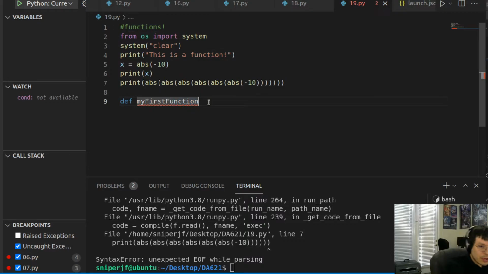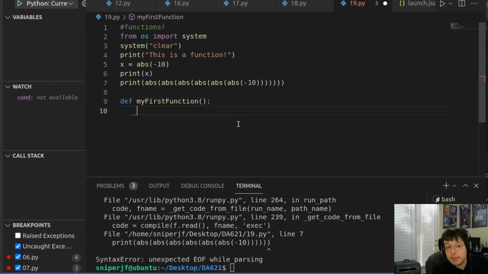So anyways, after you write the def and you write the function name that you want, all you have to do now is put your parentheses and put a colon like you would with an if statement or a for loop or any kind of loop in general, okay? That is a function for the most part. Well, there is one more thing missing from that, and that is what the function contains, all right?